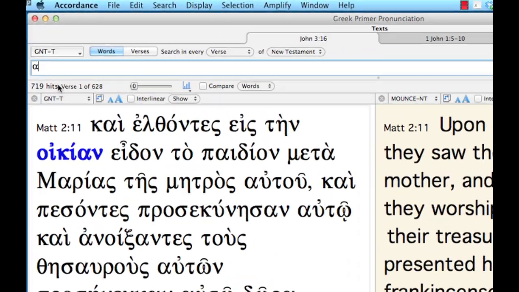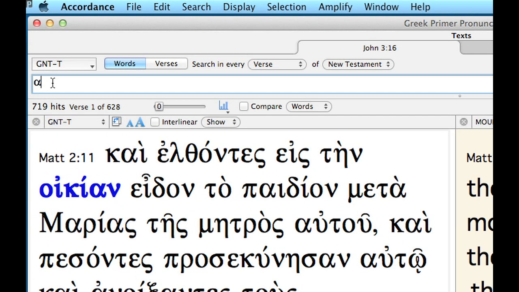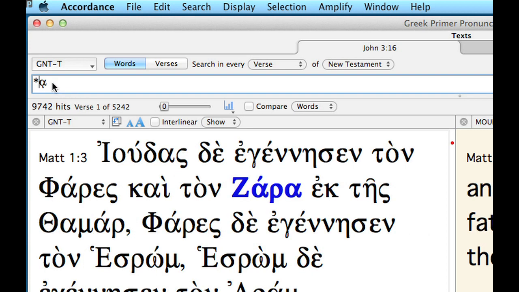So I'm going to type alpha and then Option O. If I did the search now, it wouldn't find anything because that's not a word. So go to the beginning and put an asterisk and then do your search. Now this is really important. You'll notice the first hit is zaó. Where's the iota subscript? Well, Accordance ignores iota subscripts just like it does accents and breathings by default.